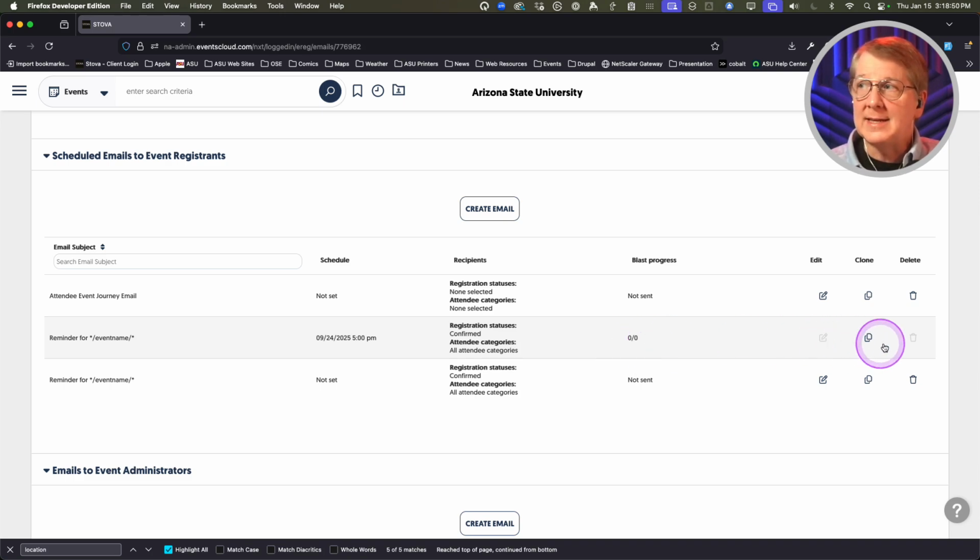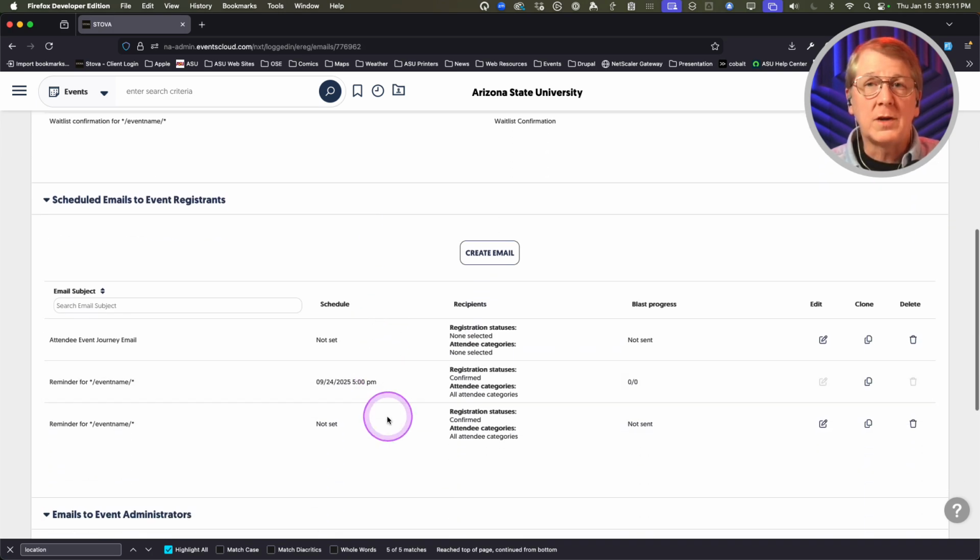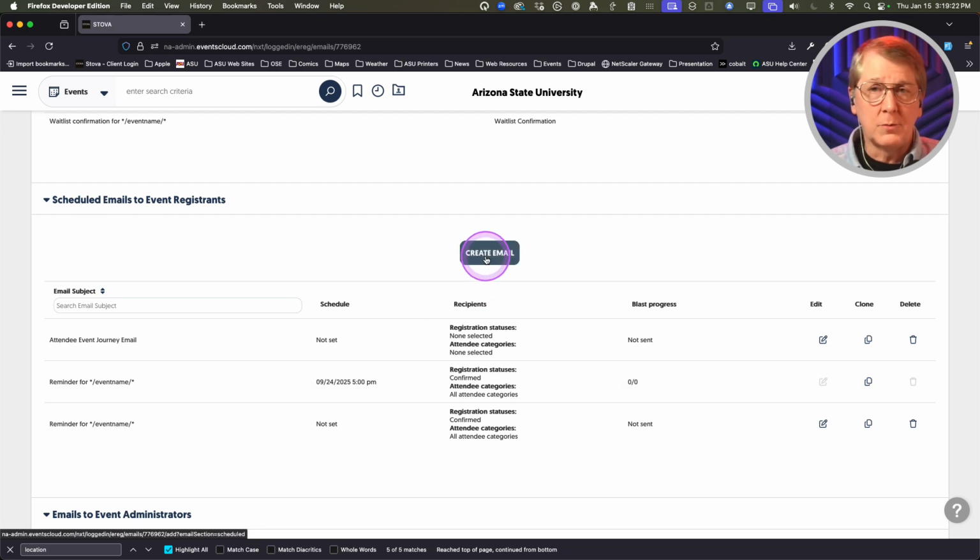Now, you cannot edit this after the fact, but you can still clone this email and use it for the next reminder that you want to program. A couple of things about this. To create a new email, and that's true in any of these sections, we recommend cloning because then you're getting our ASU branding, which is already pre-programmed. But sometimes, if you click the big blue button, you don't have ASU branding. You can click create email. I just want to go over what the system's going to do for you.